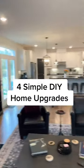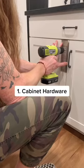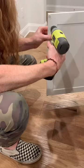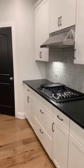There's four simple DIY projects that took our house from cookie cutter builder grade to something that matches our style. One: cabinet hardware. Don't be afraid if your cabinets don't have holes — just pick up one of these templates at your local hardware store, it makes the job a breeze. Devil's in the details — small changes make a big impact.